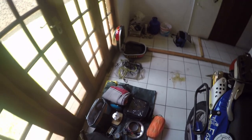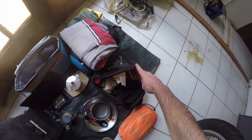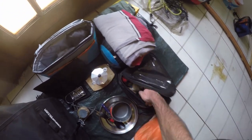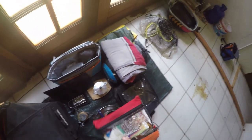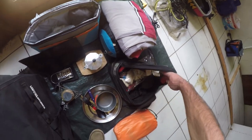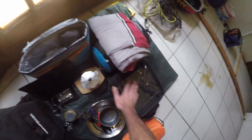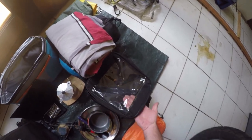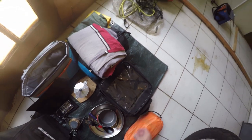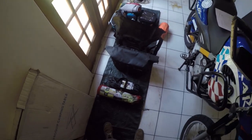I also have my tank bag which I strap to the front of the bike. Here I can keep my first aid kit inside, I can keep a bit of water, I keep some of my camera things, extra batteries, and I can also use the front part where I can put my phone inside and use it as a GPS holder, which is also very useful.